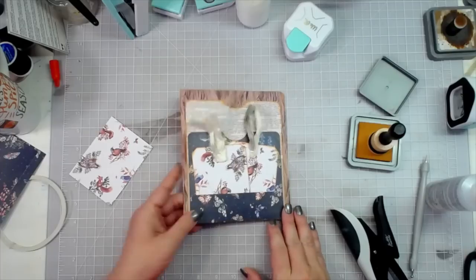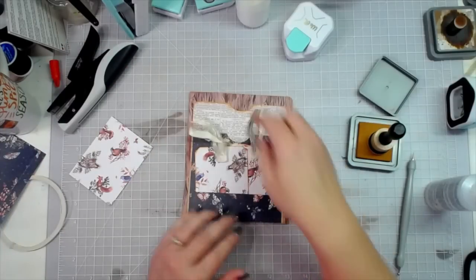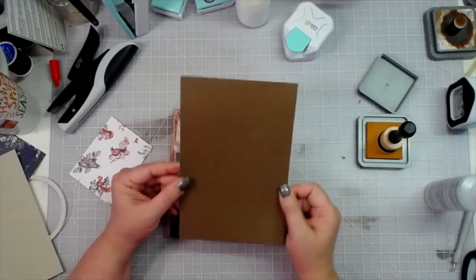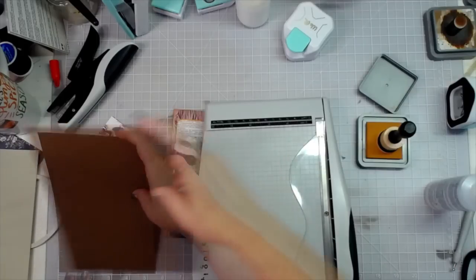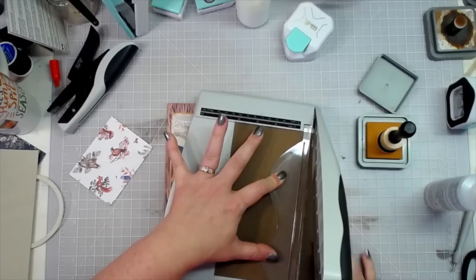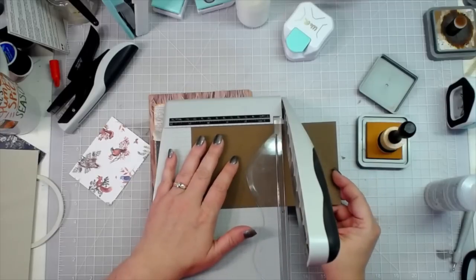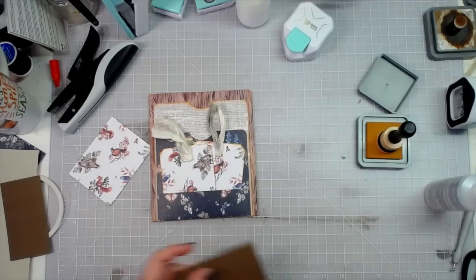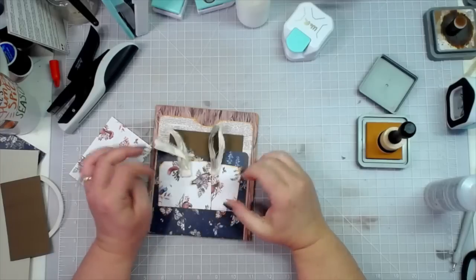Cute. That is very cute. Alright, now we need a wide tag of some kind to go in there, and I do think I'm going to go with some craft cardstock that I have in my stash. I have a piece of chocolate brown that I'll use, and let's go 4 1/4 wide. Let's see what that gets us. And then of course I'll have to trim it down height wise too. Let's go to 5 1/2 and just see what that gets us. Pretty much perfect. I like that.